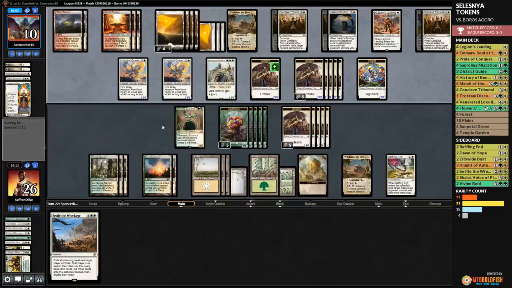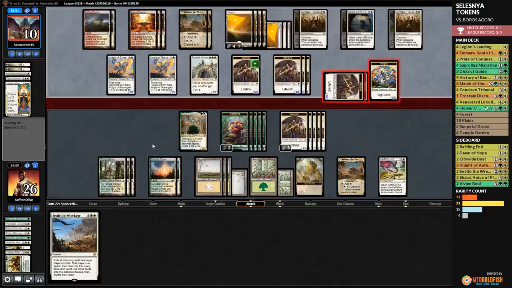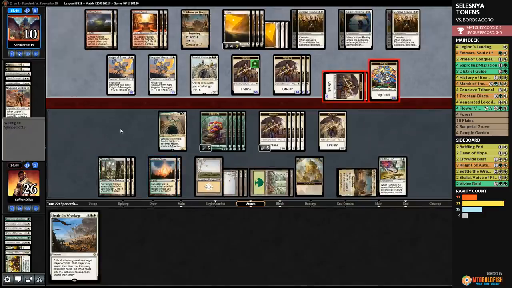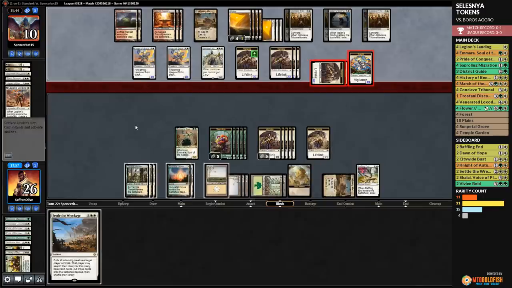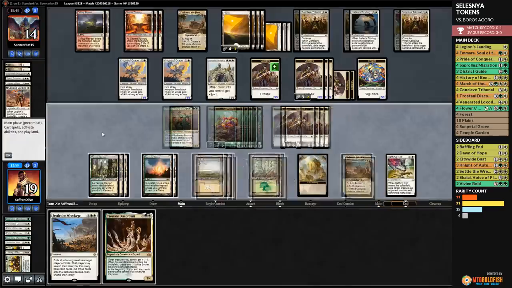Pumping the dorks. Opponent attacks, flips. We'll make a token. Yeah, let's just take it for now. We really want to have a lot of tokens when we draw March of the Multitudes. Down to 19. Opponent passes.